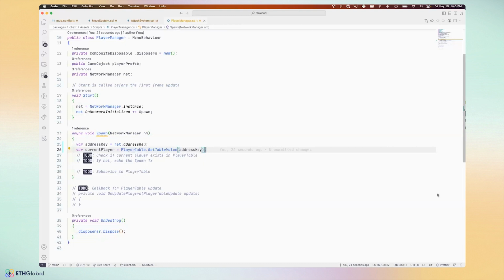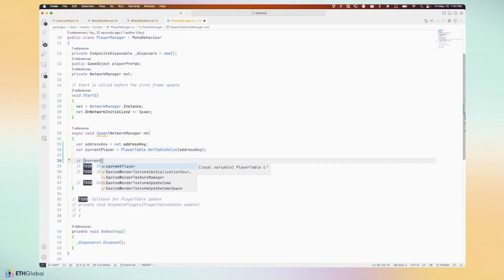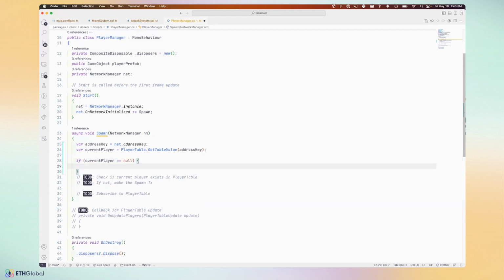So we're going to say if the current player doesn't exist, in other words, if we don't have an entry in the player table for our address, we're going to spawn the player by making a transaction to spawn the player. So if current player doesn't exist, I'm going to call a function on the network manager called world send.